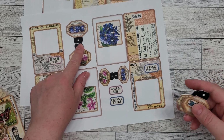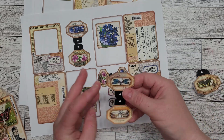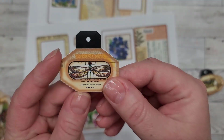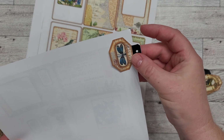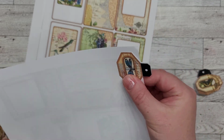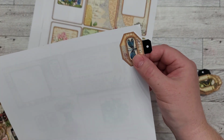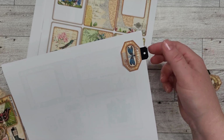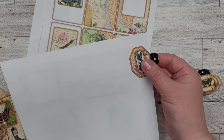And then the larger ones, they're also double-sided, of course. This is how they look, and once you cut them out, this is what you're going to have. So you can add these on the side of the page, for example, just like that, and they can serve as page marks or tabs in your journal. And of course you can add a tiny eyelet in here and hang another charm or beads on the side of this tab as well.